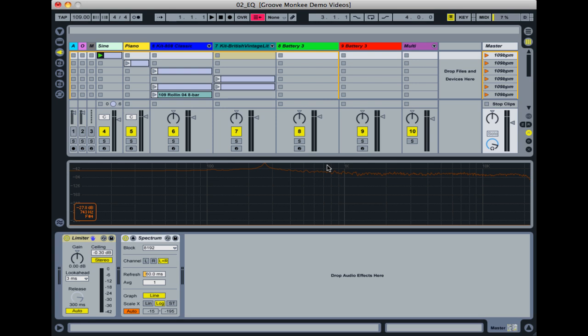Now, frequency is measured in hertz, which is the number of vibrations per second. So 1 hertz would be 1 vibration per second. Now, we can't really hear a vibration that slow. Generally speaking, the human ear can hear roughly between 20 hertz, or 20 vibrations per second, up to 20,000 hertz, or what they call kilohertz. Any amount of 1,000 hertz is referred to as 1 kilohertz.